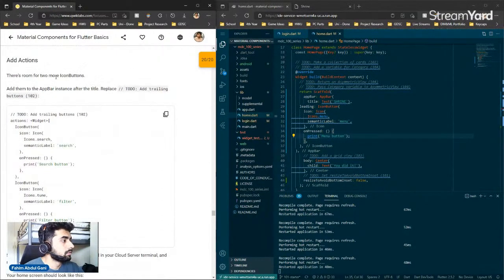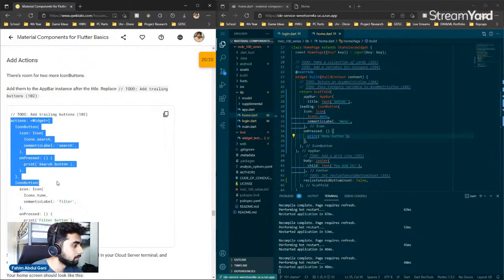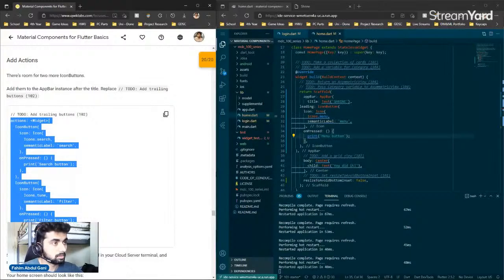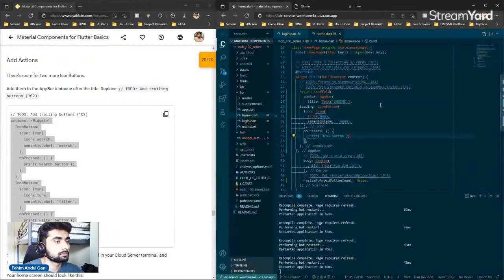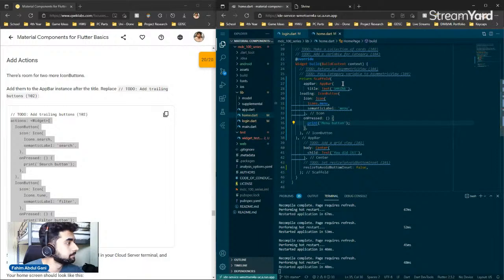So let's add some actions to our application here. And this would be inside the app bar. So, the icon button, this is going to be a search button and a filter button. App bar.